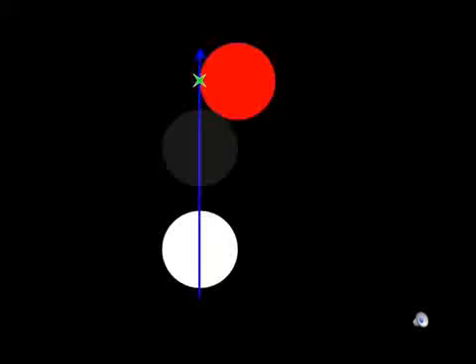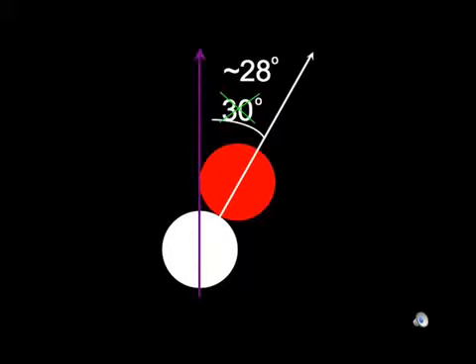The first gem is that the half ball hit is the only cut shot with a clear aim point. To aim a half ball hit, you look directly over the top of the cue ball, over the top of the stick, and you aim perfectly for the edge of the object ball. Every time you aim for the edge of the object ball like this, the object ball goes off at the exact same angle — about 30 degrees, or actually a little bit less due to friction between the balls, about 28 degrees.